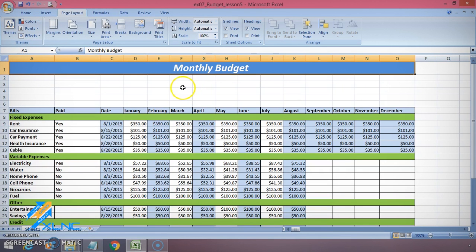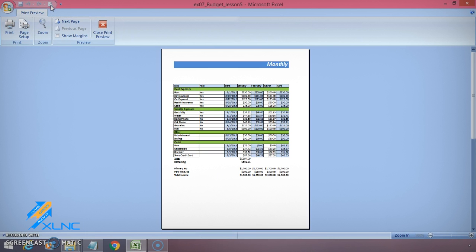Let's look at our household budget in the Print Preview format. I can just do that from here. And now you can see that our view has changed. The tab at the top indicates that we are in Print Preview. On the bottom left side, we can see that we are viewing page 1 of 2. We can look at our spreadsheet and see that our full title doesn't appear, and about half of our columns don't show up on one page. This means the rest of the columns are on page 2.